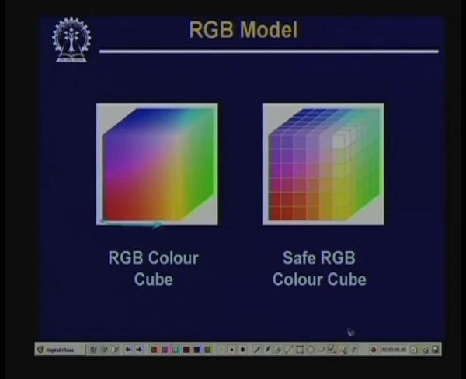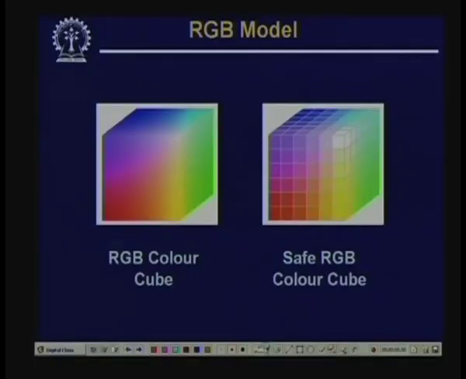and in this particular case each of these color components, that is red, green and blue, is represented by 8 bits. That means we have altogether 24 bits, so the total number of colors that can be generated is 2 to the power 24, and you can easily imagine that is a huge number of colors which can be generated if we assign 8 bits to each of the color components, that is red, green and blue.